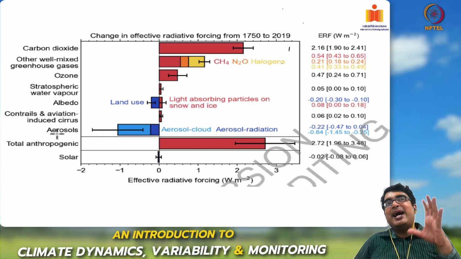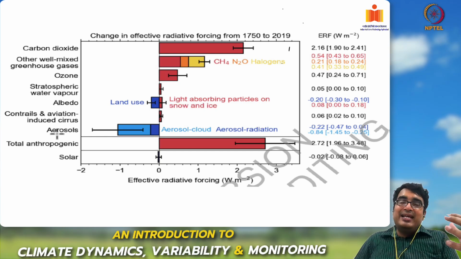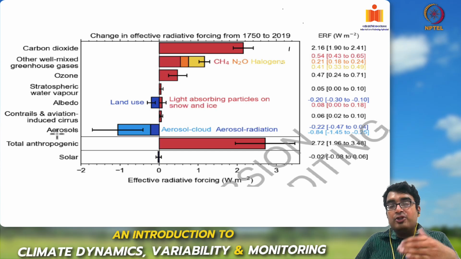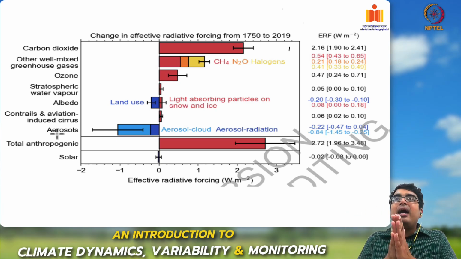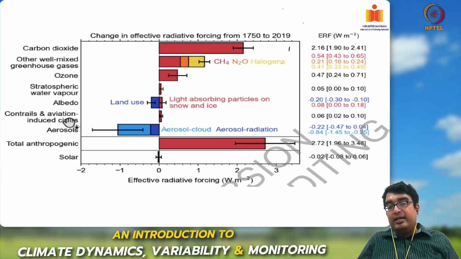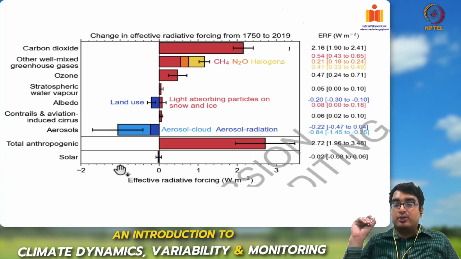What this means is the atmosphere is less transparent, less amount of the solar radiation is getting in, and more of the solar radiation is being reflected back by the diffuse reflection of these dust particles and smoke particles. So this has caused an increase in the albedo, because less amount of the solar energy is being absorbed and more is getting reflected. Hence, you have a decrease in the radiative forcing because of the emission of aerosols. And that decrease has been significant, of around -1 watt per meter square.